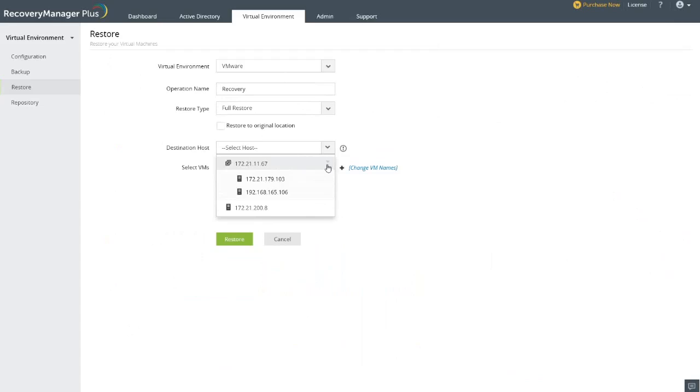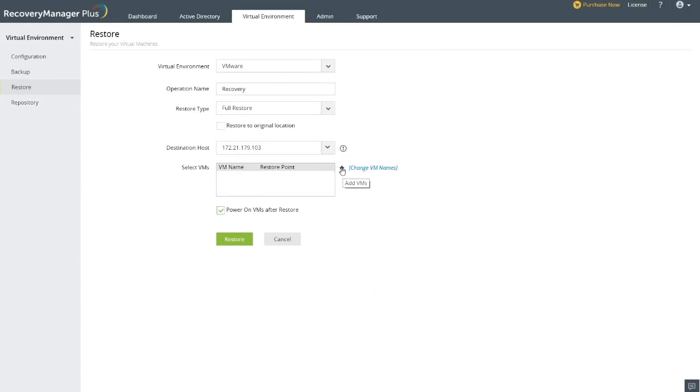Now imagine I had a virtual machine that was backed up from this particular ESXi host, and I've taken off this check and I'm going to select this host altogether again. So basically my virtual machine was in this host. I'm not going to opt for restore to original location. I'm going to select the option where I'm restoring to a different host altogether, yet I'm going to select the same host. Under this situation, if I select a VM and select a backup point, what would happen is we will not override the existing VM. We will just create a replica of this VM under a different name in the same host.